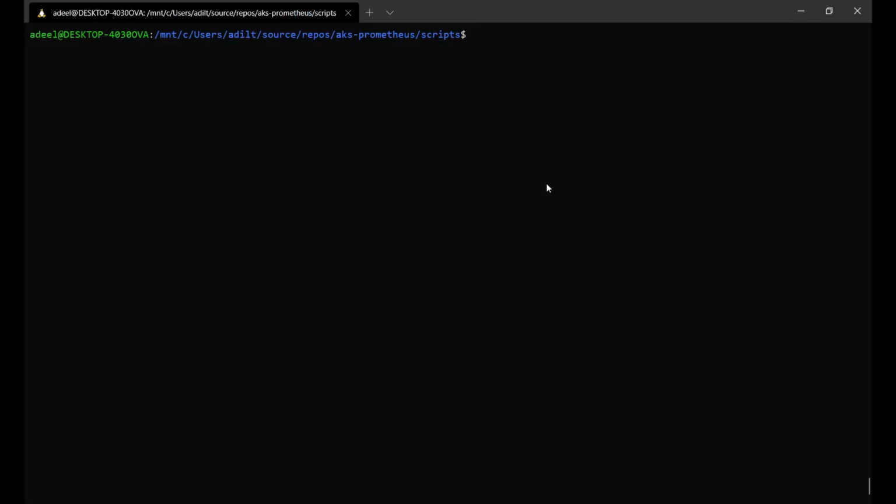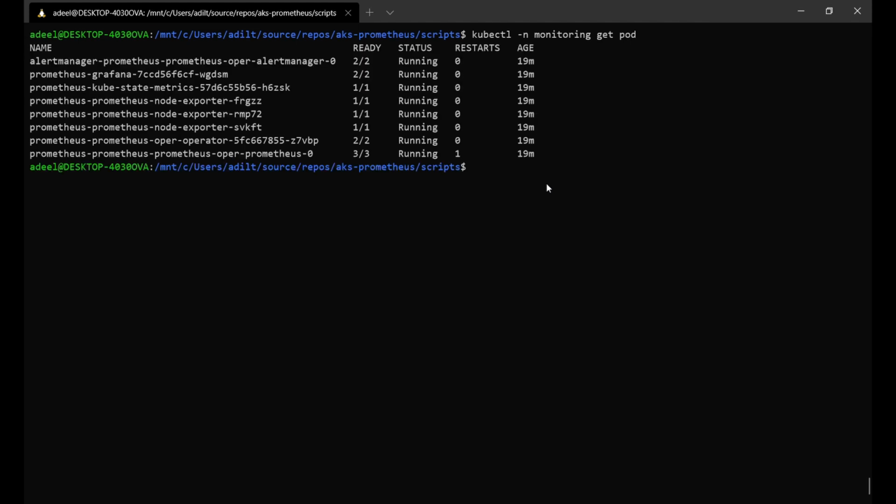Now we'll try to connect to the alert manager interface also. If I go to kubectl on the monitoring namespace, it gives me all the pods.